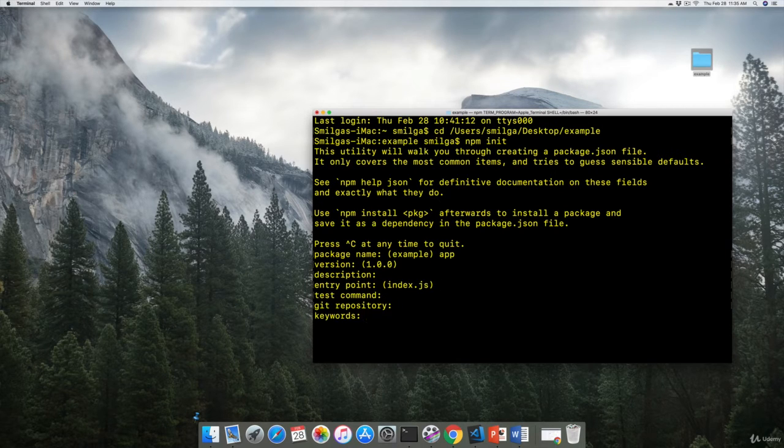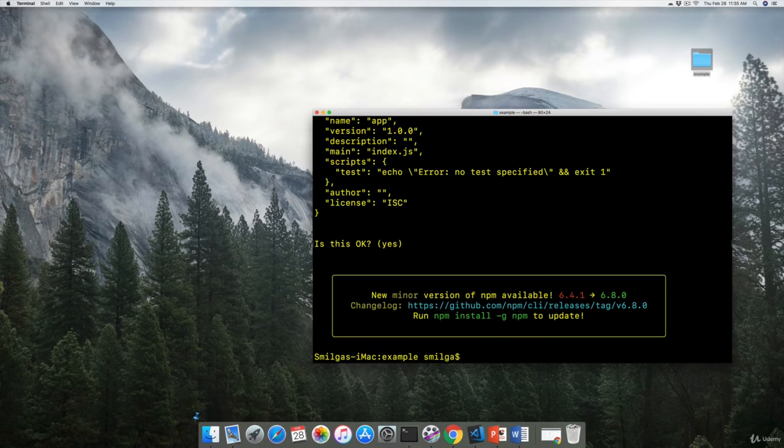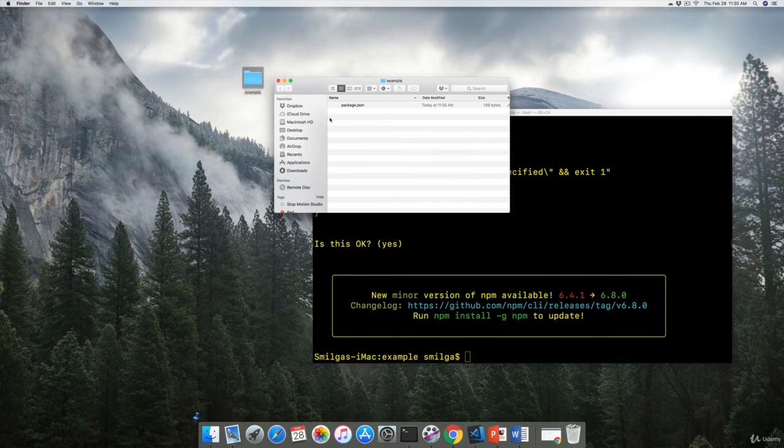Git repository, again, we don't care. And if you want to skip through them, you can just type return anyway. And for author, again, we really don't care. License as well. And then this just shows us what we're going to have. So name, and since we skipped the rest of them, these are just going to be our options. In this case, I'm going to say yes, that I'm happy with that. And at this moment, we have npm init run. In that case, we should have our package.json. Now, the moment I open this up, sure enough, I have my package.json.